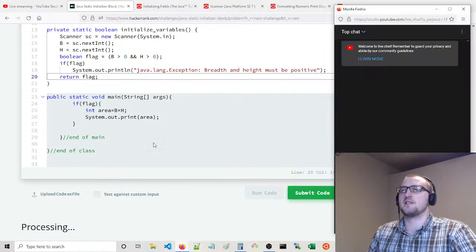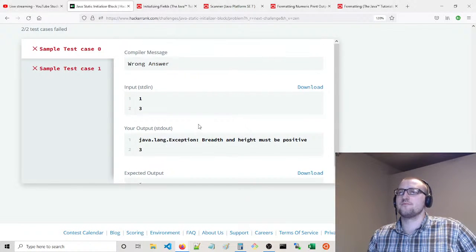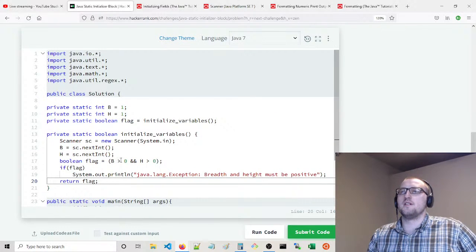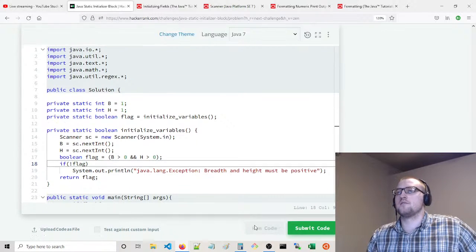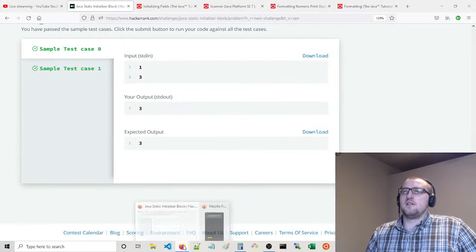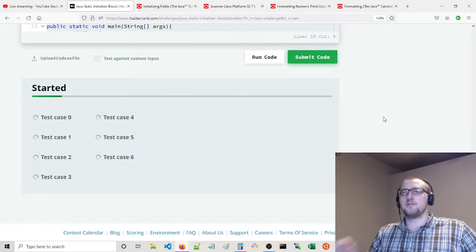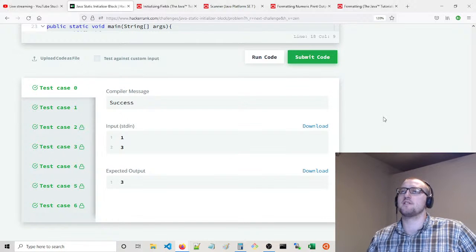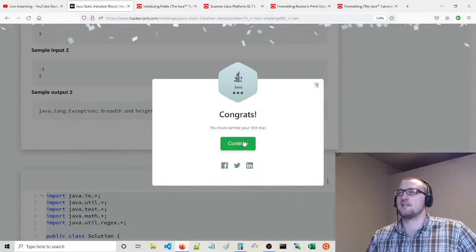Which is interesting because I think this is locally scoped. Oh. All right, is that what we want? That's kind of interesting. Okay. Wasn't expecting that.